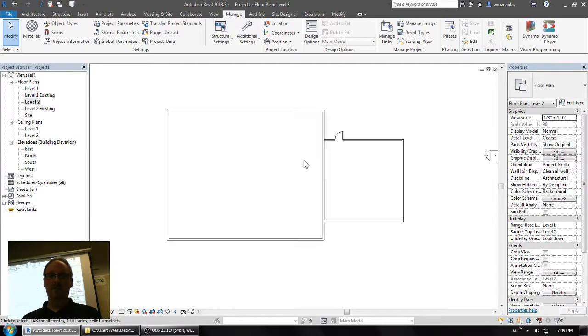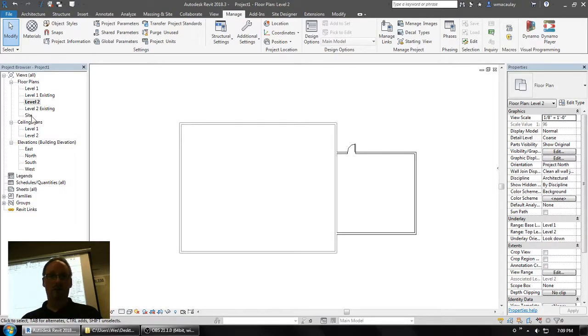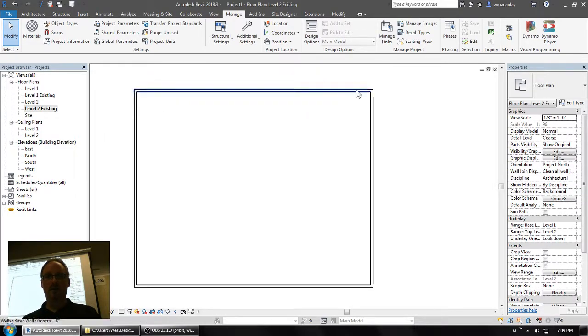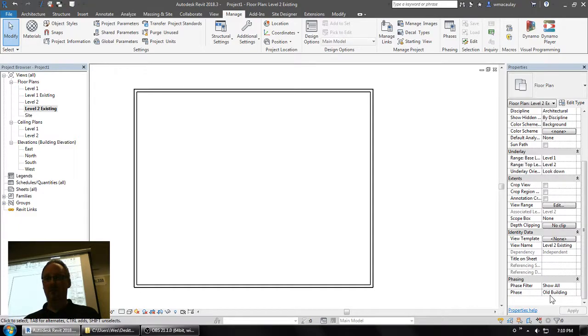So let's just step back in time here a little bit. So when we go back to the level 2 existing plan, Revit considers these walls that were created here new as far as this view is concerned. But wait, it says existing, and the name of the phase is old building. Why are these new?